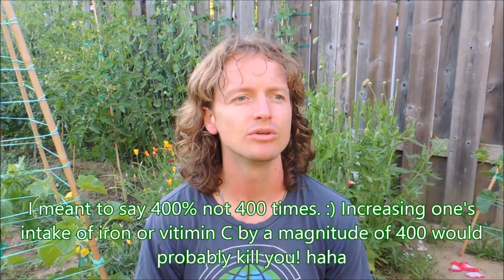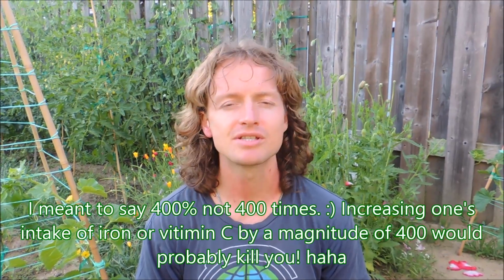Fermentation is the transformation of carbohydrates and sugars into either acid or alcohol via yeast or bacteria. Lactic acid bacteria are the ones we're going to be harnessing in the garden. They're naturally present on the skin of vegetables and fruits, and they can coexist inside of our body along with our gut flora to really augment the nutritional uptake. They break down the cell walls in the food that we eat, sauerkraut or any other fermented food, and all the foods after, because they live in the flora there, and they help us get at the B vitamins, vitamin K, and get like 400 times more of the minerals like iron, magnesium, and vitamin C.